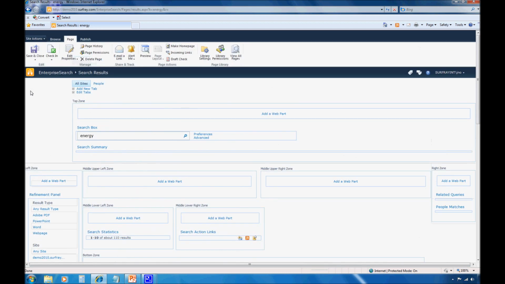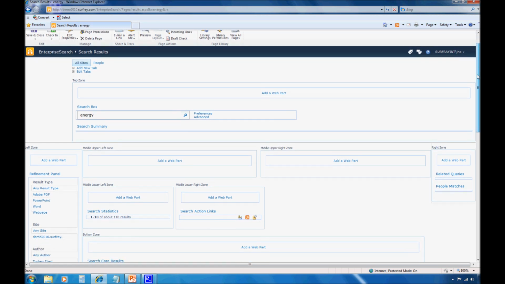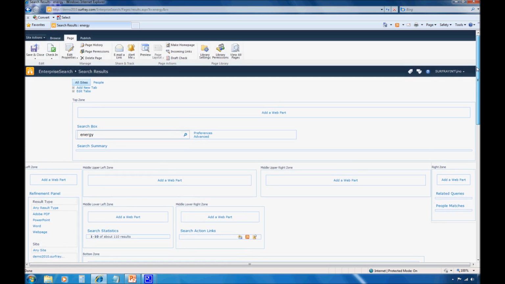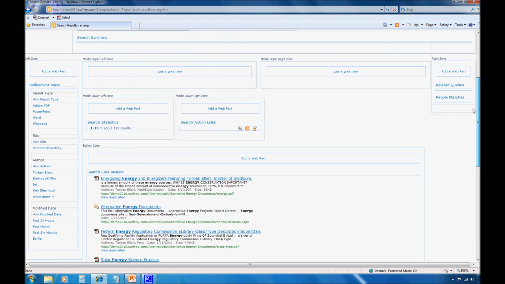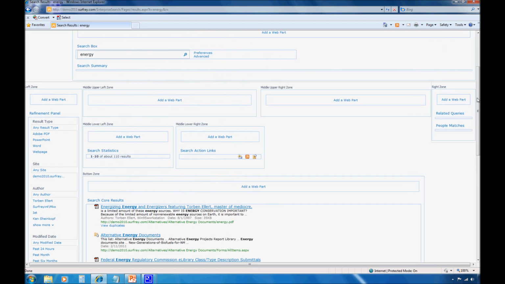It's very important to note that everything I show you here is a manual process. If you have multiple search centers, you'll need to make sure that you make these changes at each one of them. So here you'll find all the various web parts that we have displayed on this particular SharePoint 2010 Search Center. For the purposes of this, we're only concerned about this particular refinement panel. So what I'm going to do here is edit the refinement panel.